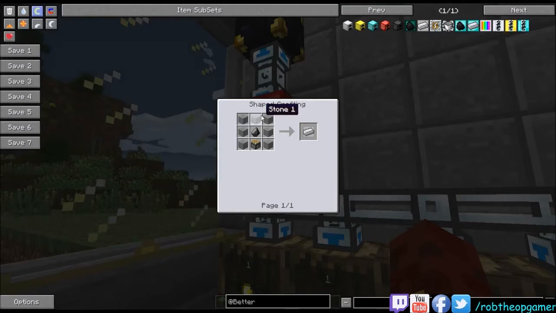So if you just put a vanilla iron ore in there, you'll get 2 iron ingots out of it. And then these have durability damage, though, so eventually these will break.